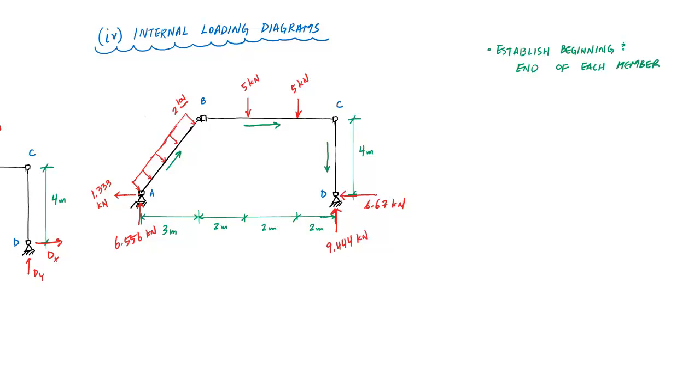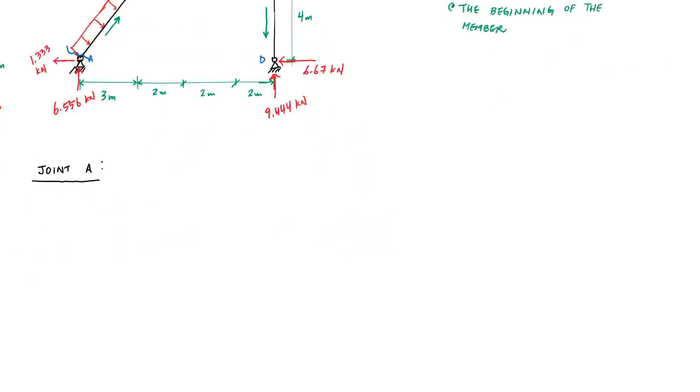translate these into normal and shear to the member at the beginning of the member at A. So a lot of times what we'll require is for you to do joint equilibrium so that you can determine what the internal normal, shear, and moment are at the beginning of the member. So to figure out the internal shear and moment that I want to start at for member AB, I'm going to cut out and look at joint equilibrium of joint A.